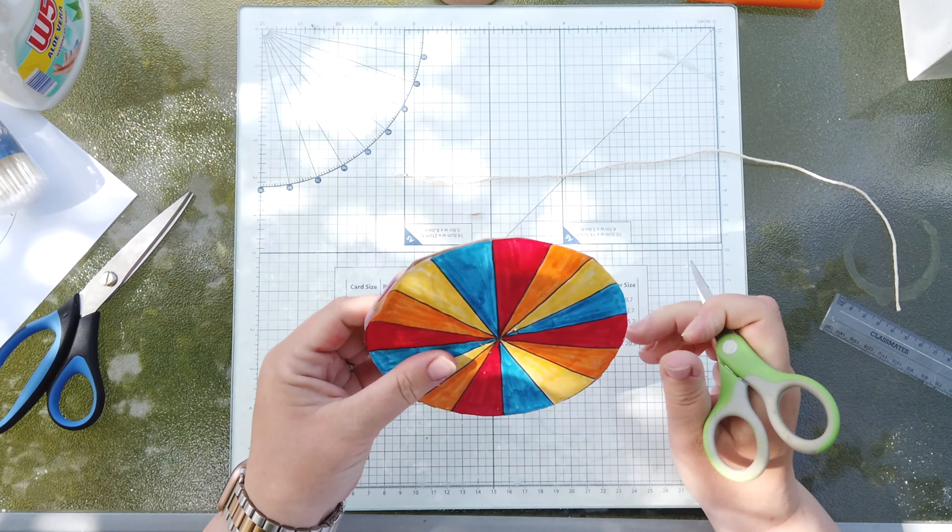Now what you need to do is take your string like this. I find if you hold it with this finger and then put your thumb there and your finger like that, and then do the same — so your ring finger and your thumb. The trick is to get it spinning really quite quickly, and then pull it, and as you can see it spins round and you can go in and out and keep going. You can see all the colours blending in and making it a rainbow pattern. I hope you have fun with your spinners — don't forget to send pictures to me at mrsblartsandcrafts@gmail.com. Have fun with your spinner, take care, bye bye.